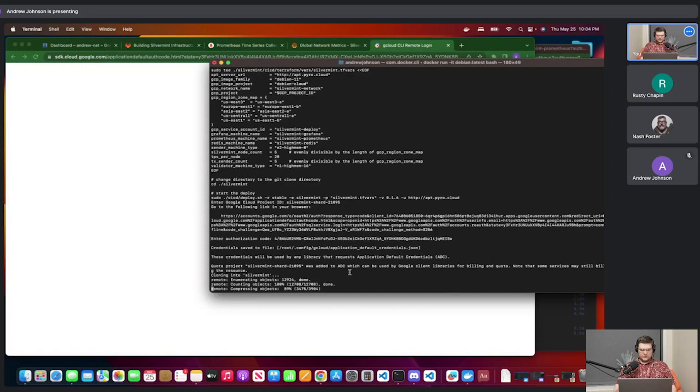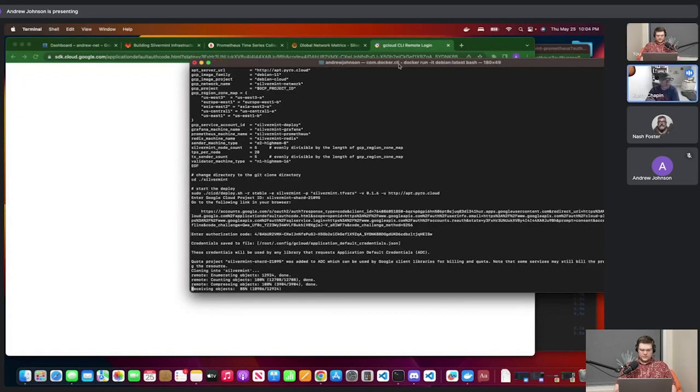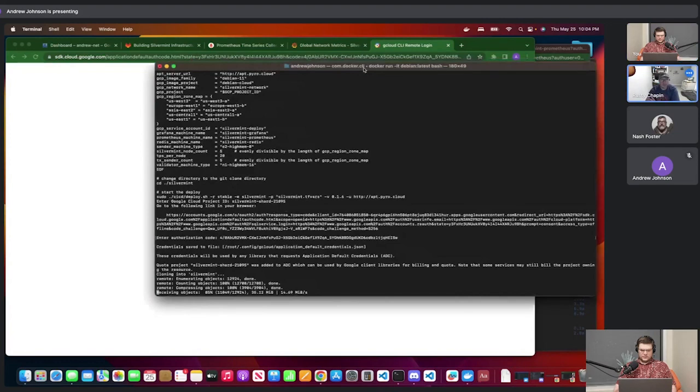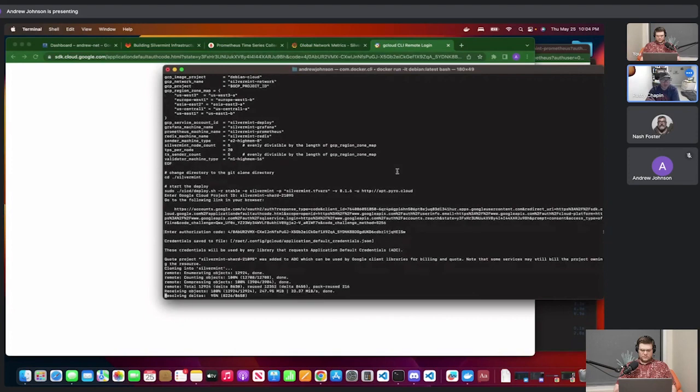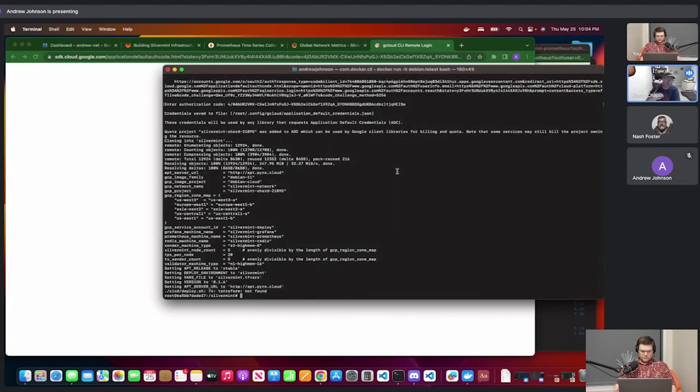And now we just let things run. And I think you're going to be prompted by, yes, you'll be prompted by Terraform one last time. It will show you what it's going to do in Google Cloud, what it's going to create, and give you a chance to say, yes, this looks good, or no, don't do this. That says Terraform not found. Oh.